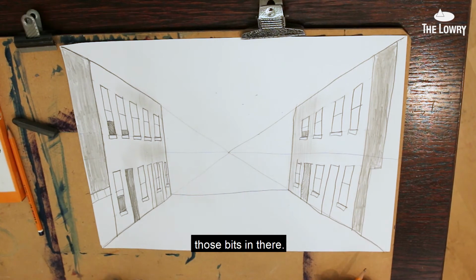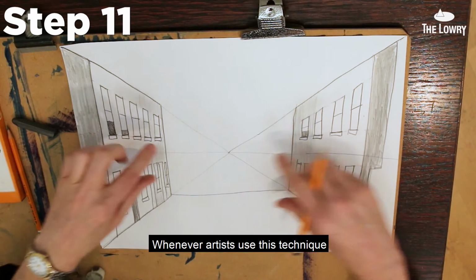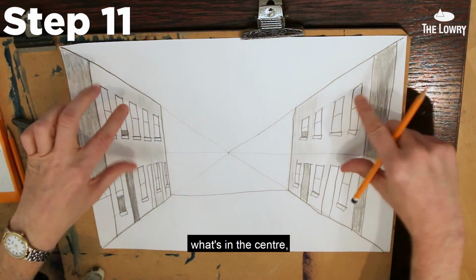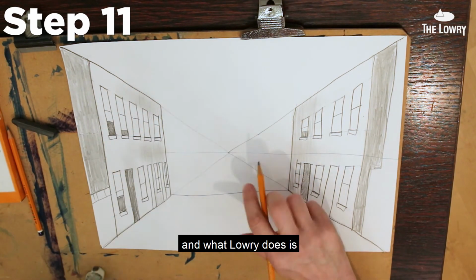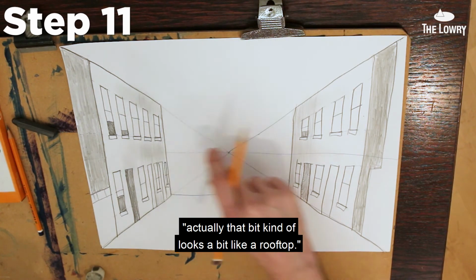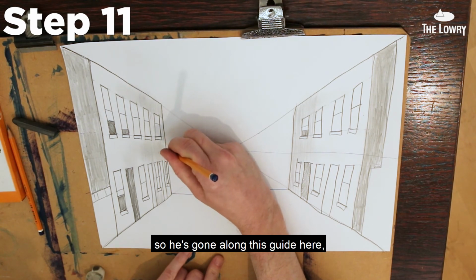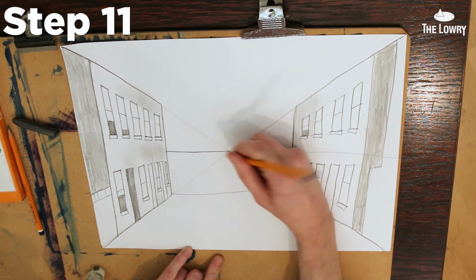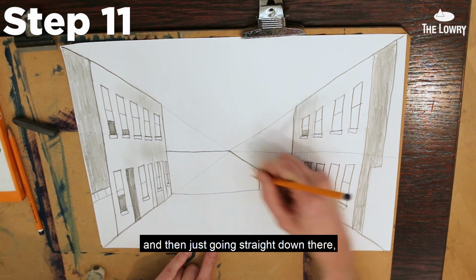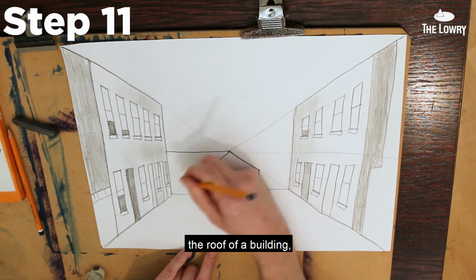Those bits in there. Okay, so what we're going to add now is, Lowry's used these guidelines. Whenever artists use this technique, it's really to focus your eye on what's in the centre, because it really is like a target. And what Lowry does is, he's looked at this and thought, actually, that bit looks a bit like a rooftop. So he's made it into a roof. So he's gone along this guide here, and that bit there, and then just gone straight down there. He's come along here. So he's made this into the roof of a building.